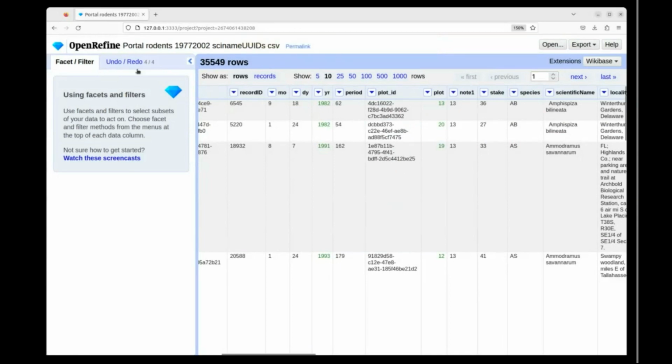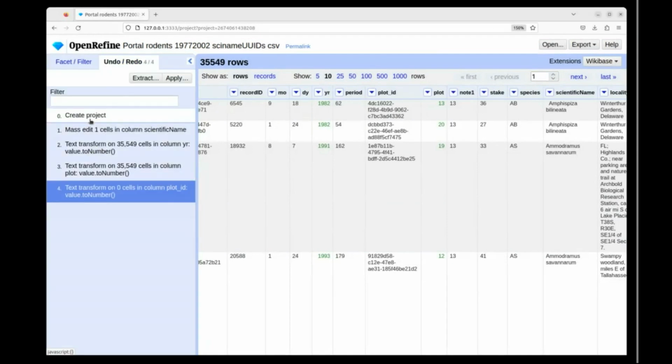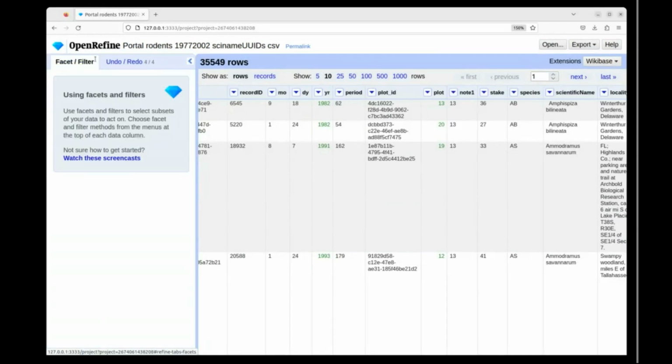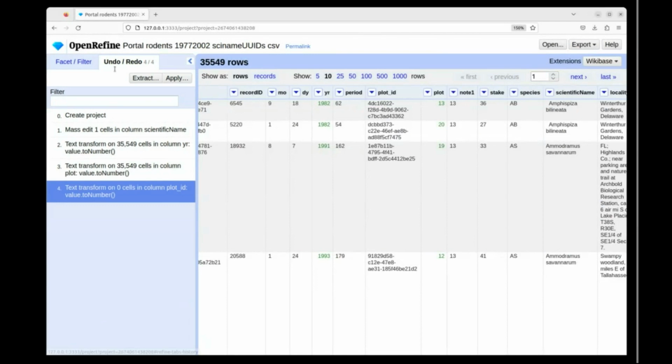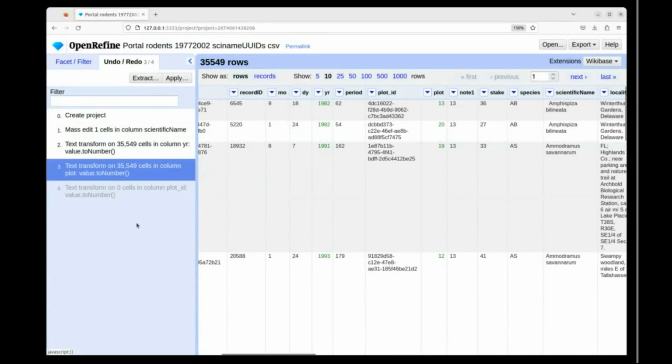This means it was not performed, and then we can undo the previous step. And this is a nice undo redo functionality here, that we can undo a particular step. So we go back to a previous step, and this has been undone.